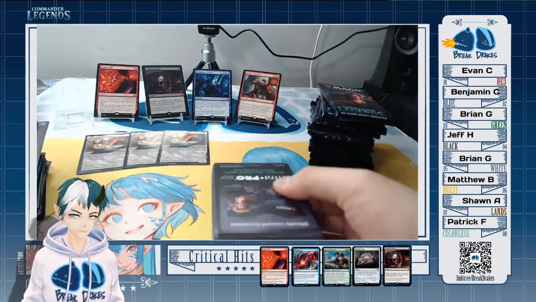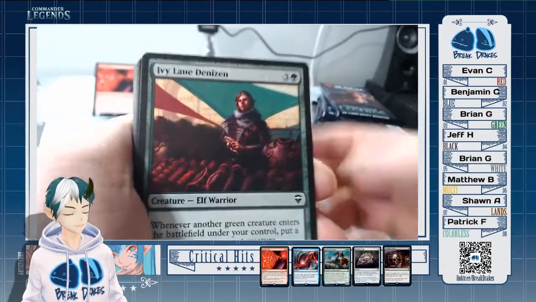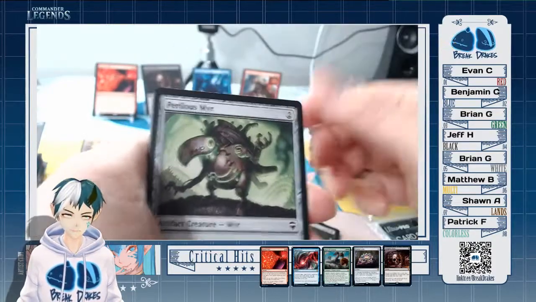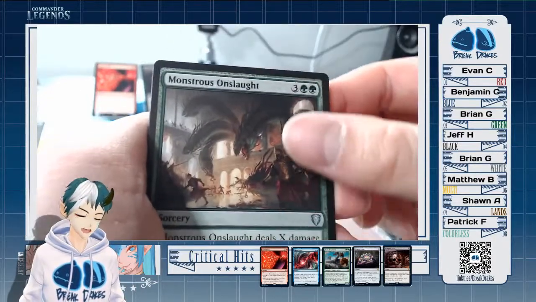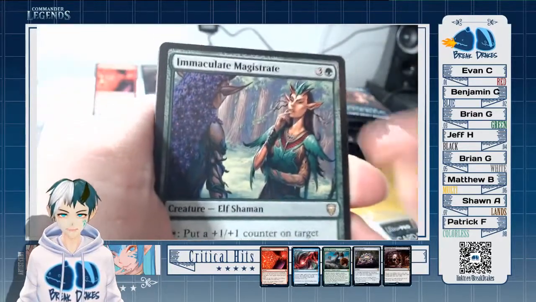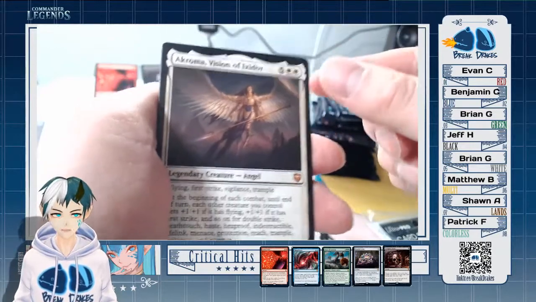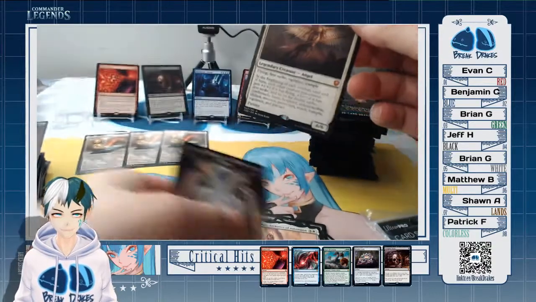Let's see here. Garbage Overflowing. Speller's Capsule, Ivy Lane, Renegade Tactics, Clans, Marble Diamond, Sentinels, Farhaven, Mirror, Terramorphic, Vow of Torment, Monstrous Onslaught, Slaughter Strong, Immaculate Magistrates, going to green. Rebecca's there. And we have a Chroma, Vision of Exodor, going to Brian. And we have an Etched Gore Maldrock, going to Matt's.